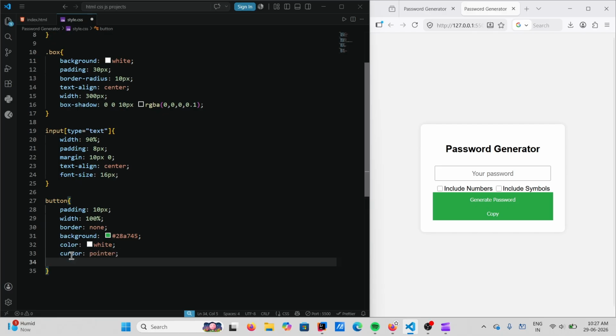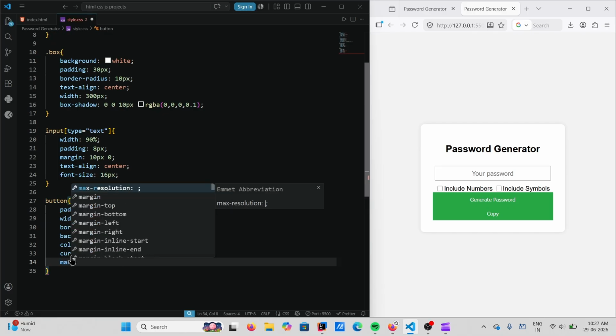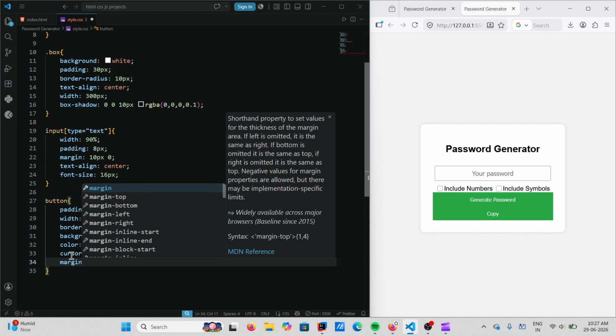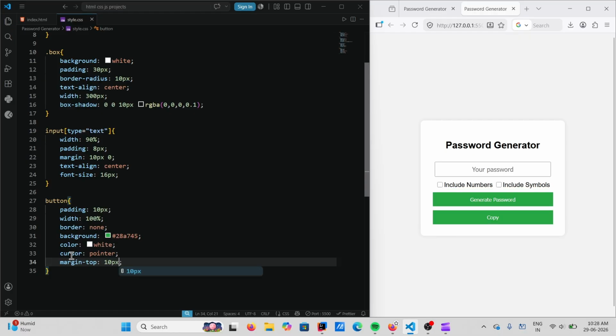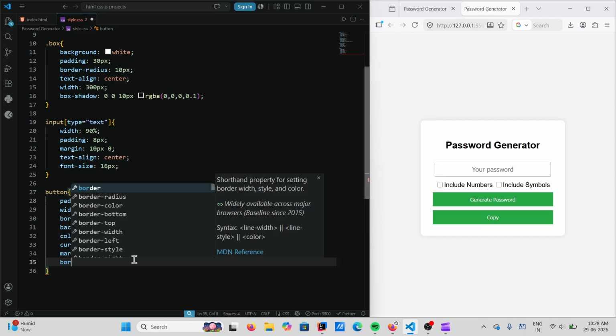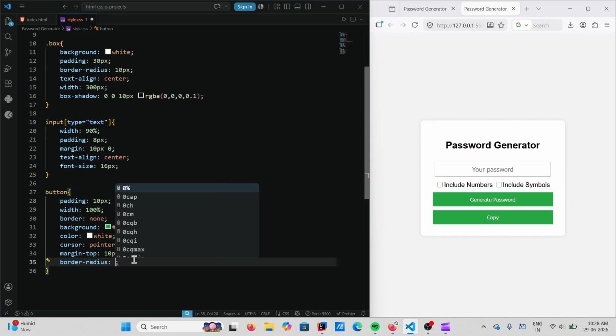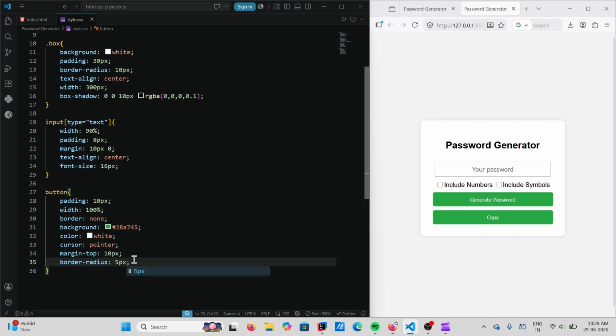We can take margin bottom also, or let's take margin top. Margin top is 10 pixel or 5 pixel, whichever you want. Then let's take border radius is 5 pixel. Fine.